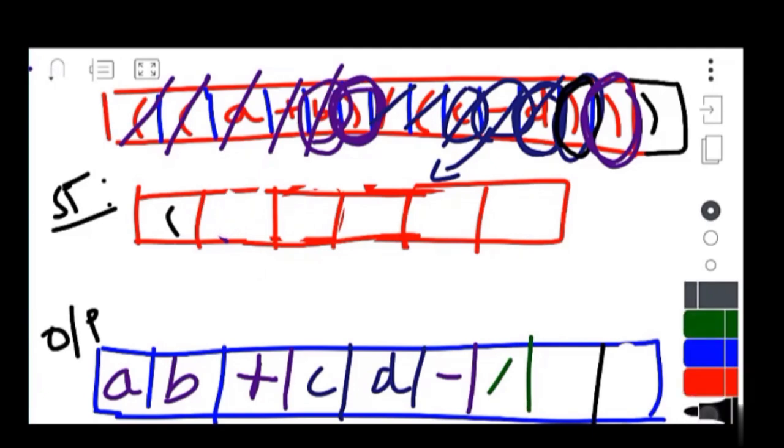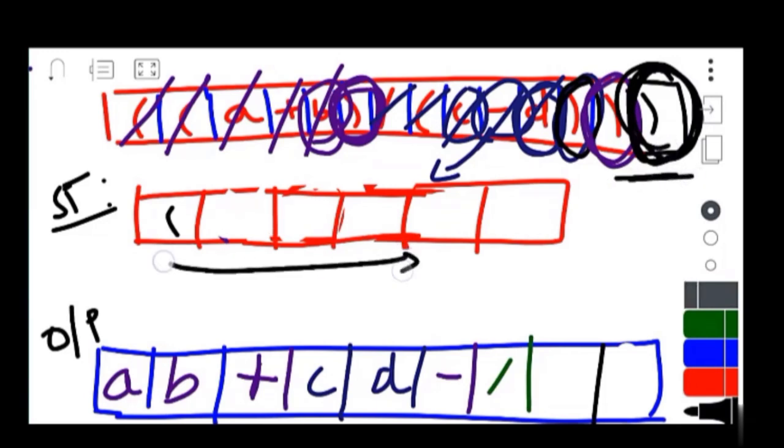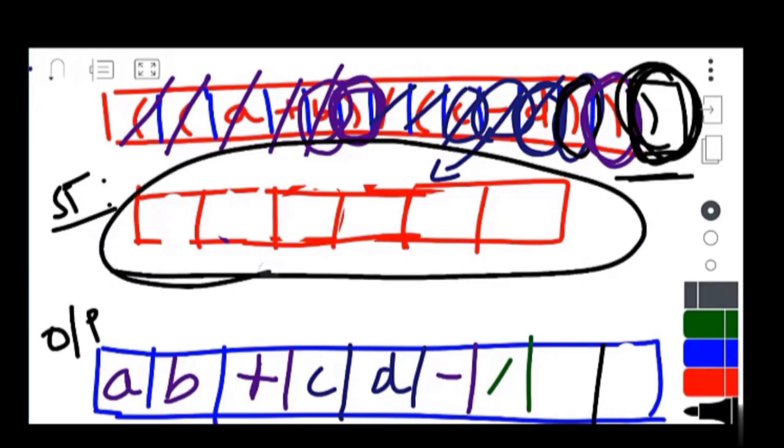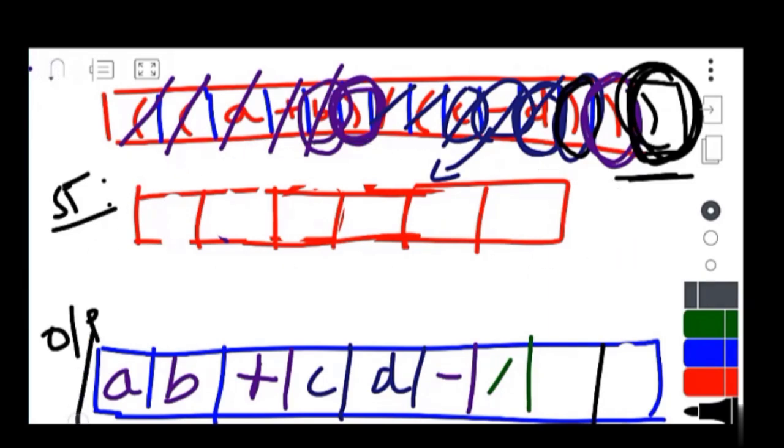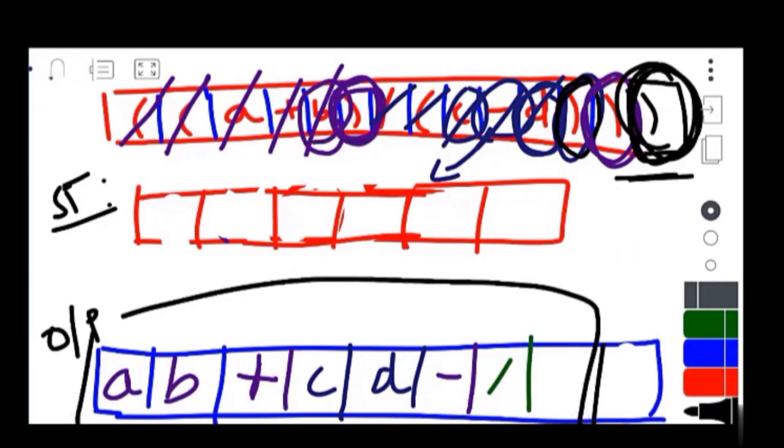You again have a closing parenthesis here. If that is encountered, then you have to pop the operator and push it into the output string, but you don't have any operators. You have only an opening parenthesis. Then pop it and discard it. That's it. After this process, your stack should be empty. Okay, and this is your output expression. Output postfix expression. This is the same that we got manually.